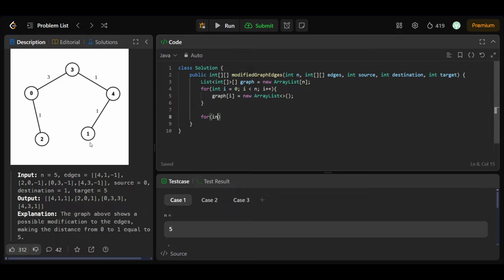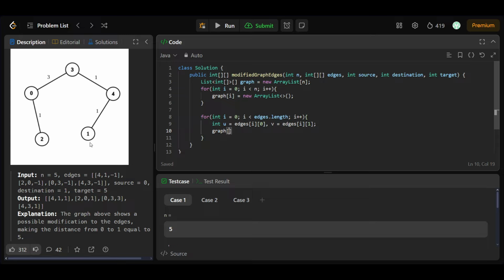Then for int i equal to 0, i less than edges dot length, i plus plus, first let's have u equal to edges of i 0 and v equal to edges of i 1, and let's now add.